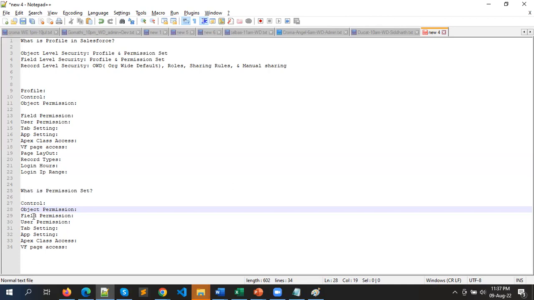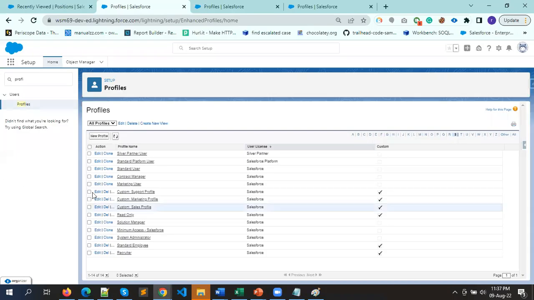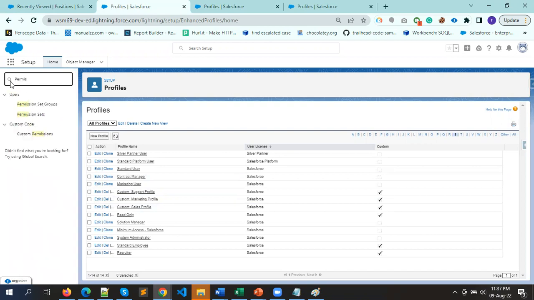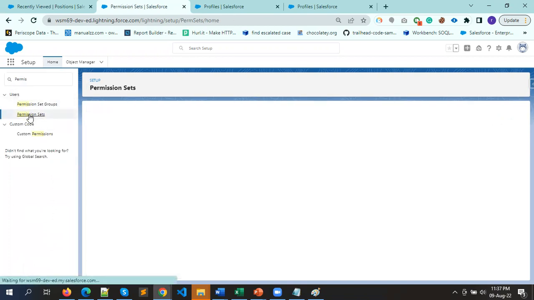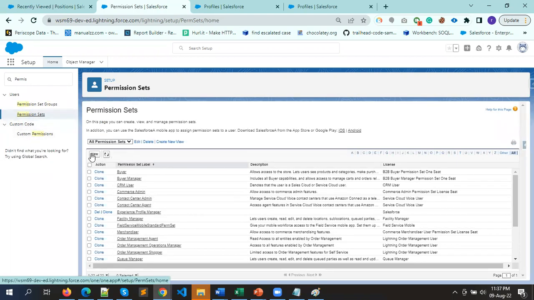In a permission set, you do not need to provide the existing permissions. To create one, search for permission set in Quick Find, or go directly under Users, and here we have Permission Sets. Here you can create a new permission set.